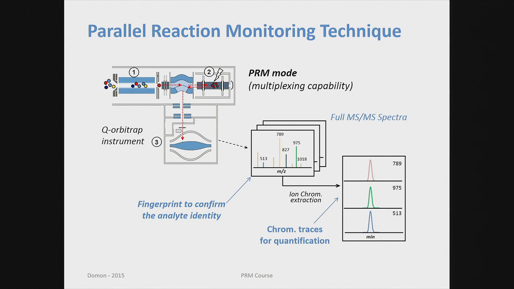First, we check our MS spectra. We make sure the peptide is the right one, and I'll come back to that in a moment, how we actually do generate the reference spectra and a reference fingerprint, if you will, and use that as a first quality control. But the point here, or the workflow here, we're using the MS to confirm that we have the right peptide, and only if we are sure we have the right peptide, we actually move and try to do quantification using the traces of the fragment ions of interest.